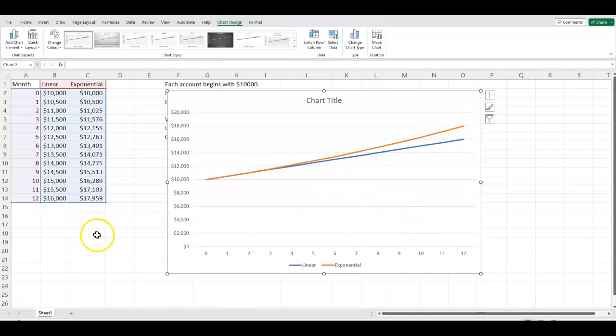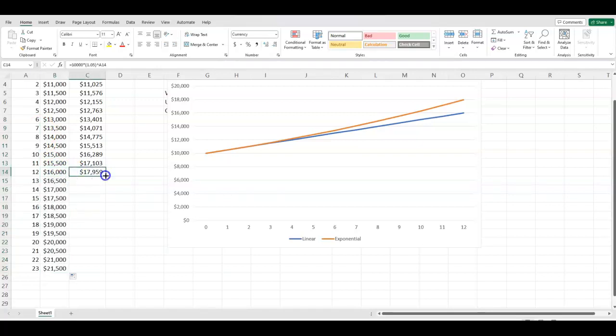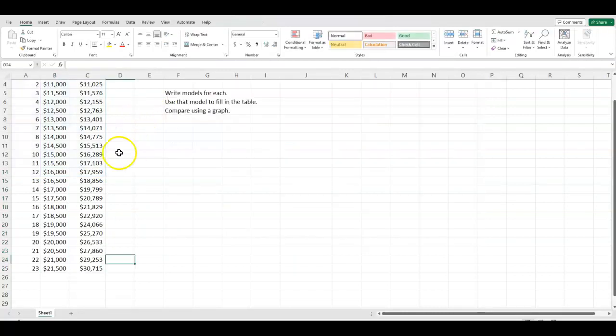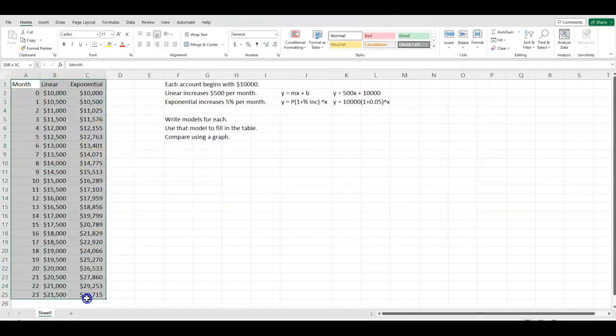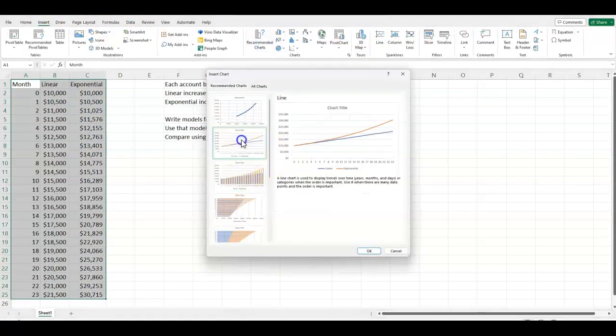If we would continue these out, so let's go ahead over here just for fun. I highlight these to show the pattern, and then I'm just going to drag to bring this out a couple more months. I can use the autofill. It'll continue with the pattern. And then I redo my graph to take into account these extra months. This is all I'm doing, just a little comparison here.